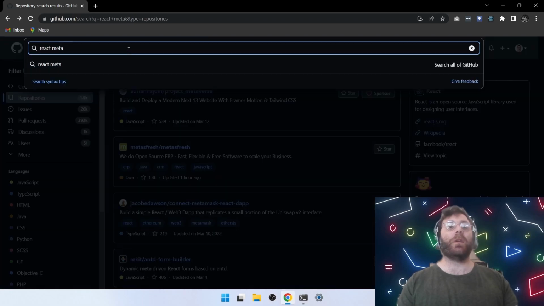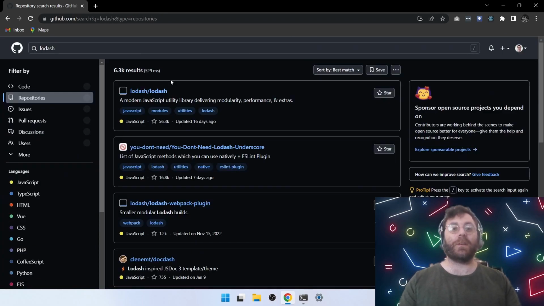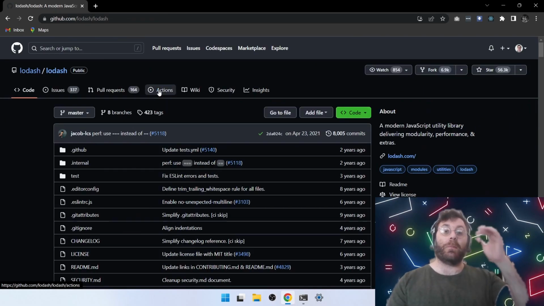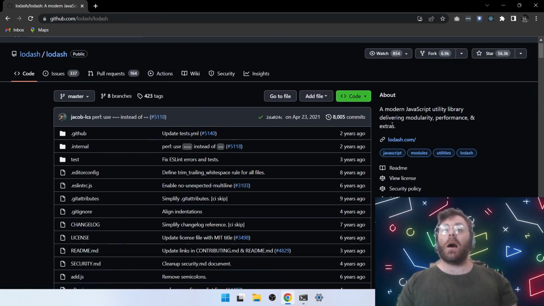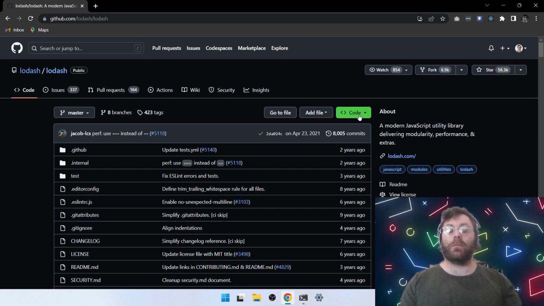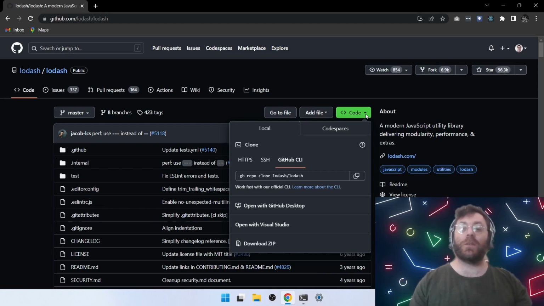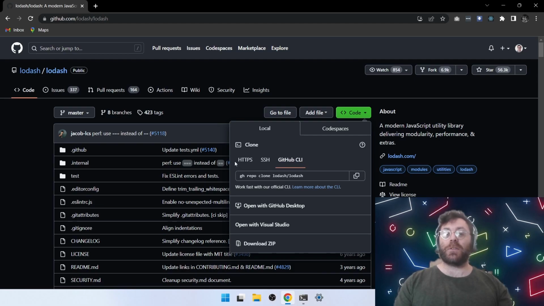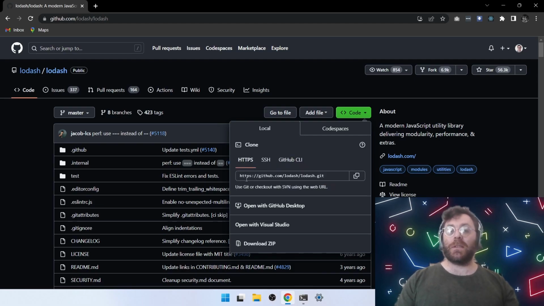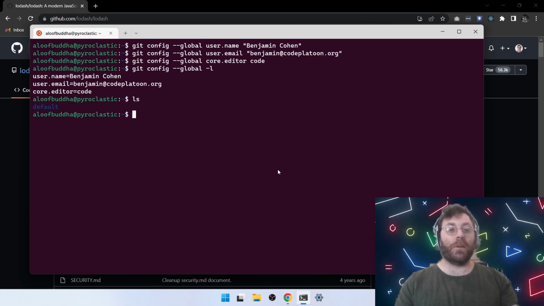Just want to find something simple we can download. What if I said Lodash or something? That's a particular library that people like with JavaScript. So I'm just doing this to show if I can use Git correctly. So here, if I hit code, and you might not see that unless you have it full screen, so do that. But there's a couple options here for how to download something from GitHub. And so I'm going to take this first one here, HTTPS, and I'm going to hit this button to copy it. And then going back to my terminal, this is where I am.